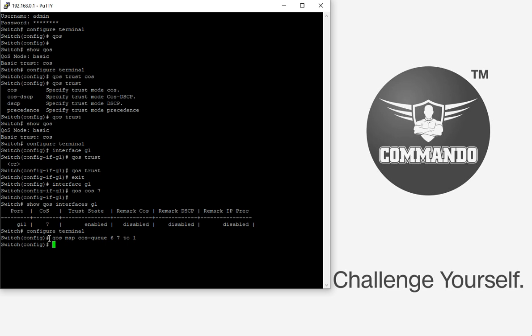I can also set up 3 strict priority queues and give weighted queues with the weights 5, 10, 15, 20, 25 by giving the commands qos queue weight strict-priority-num 3 and qos queue weight 5 10 15 20 25.